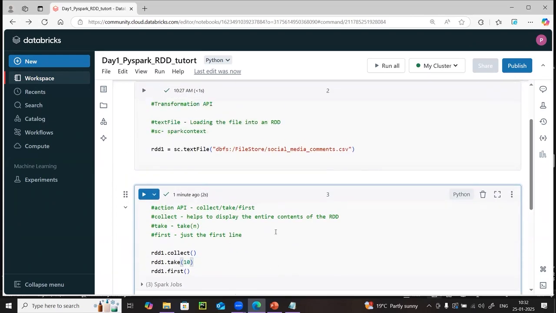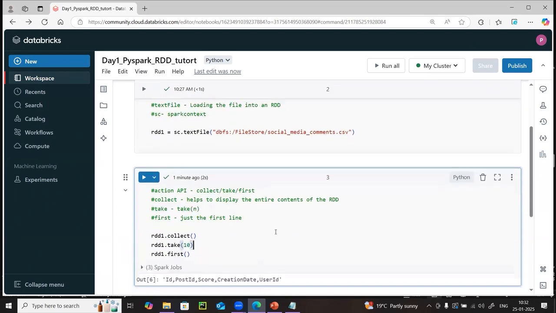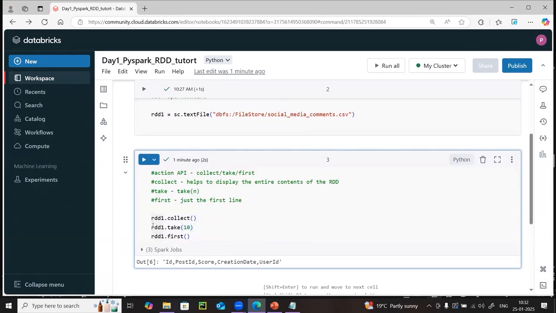Do you need to collect first always, and then apply take? Oh, no, no, no. See, these are three possible ones. You can do any one of these three. I'm just trying to show you what are the possible action APIs. We don't need to always do collect first and then take. In fact, I wouldn't recommend collect always. Because in an industry scenario, the collect API privilege itself will be blocked. You will not have access to call this API, because it consumes a lot of memory, because you're trying to bring the entire data into the cache, right? That's not advisable.